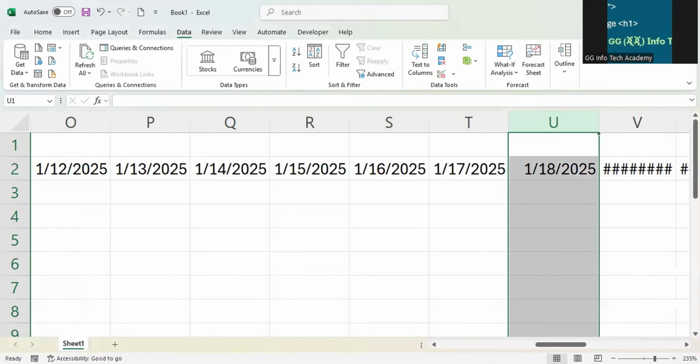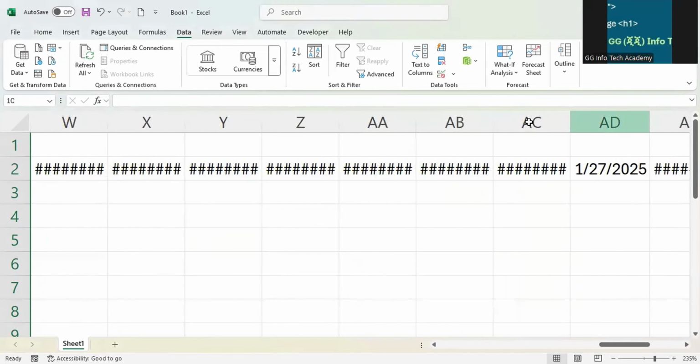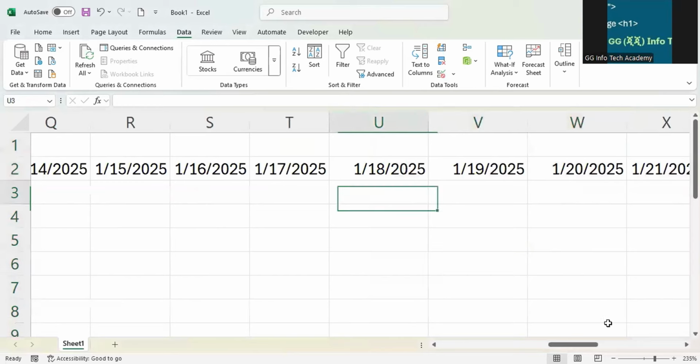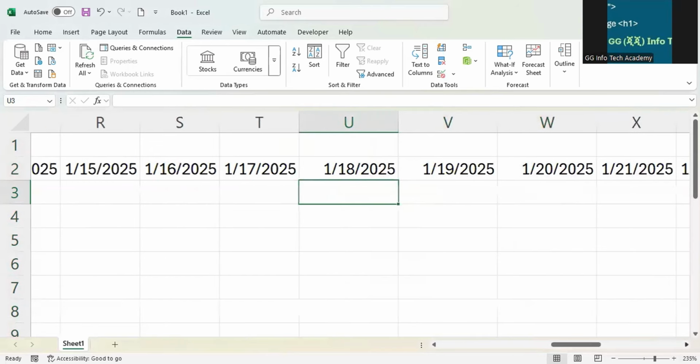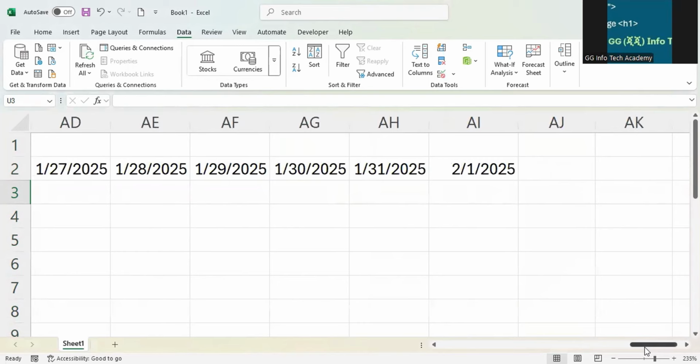You can also do that, but the easiest and quickest one is just double clicking. So it looks like now I have all the dates entered. It started from D2 and goes all the way to AI. That's very important.